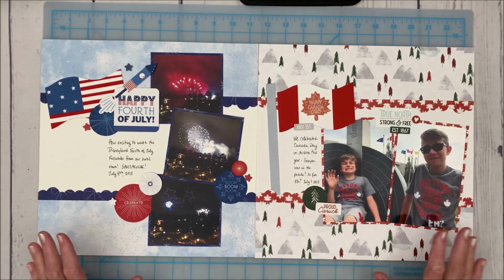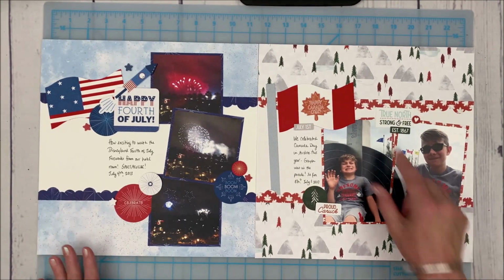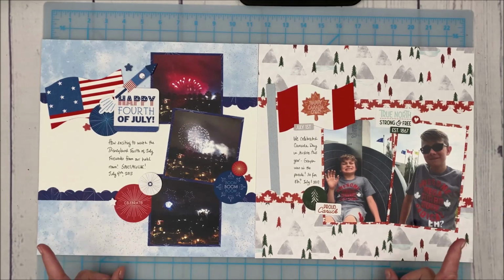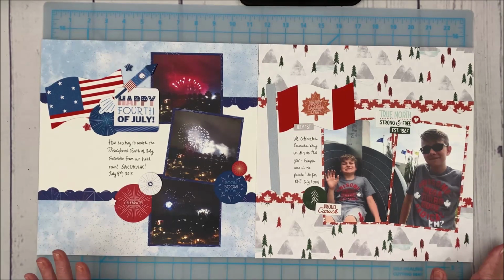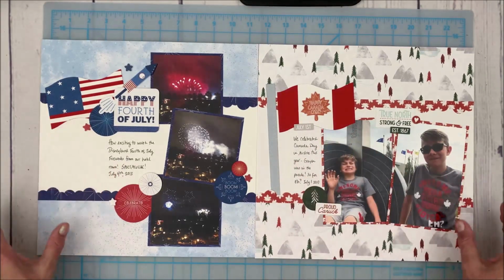So I want to make sure that you head over to the blog post on the Creative Memories blog so that you can get the measurements and find out how I made each of these layouts with just one piece of double-sided pattern paper. But I'm going to show you how I created these fun flag embellishments.